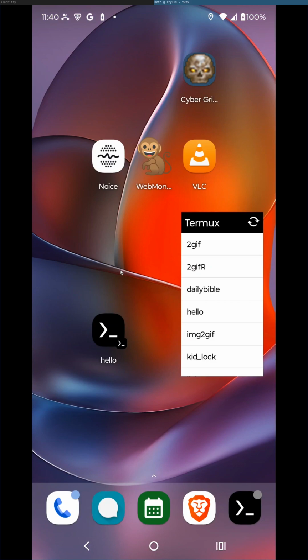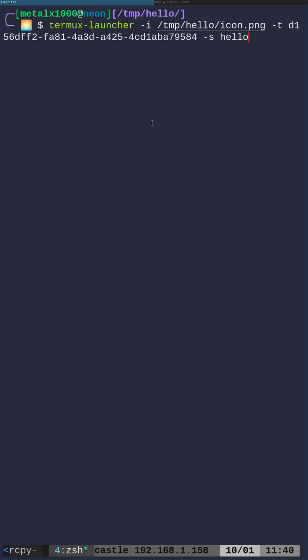What I want to do is create an APK that I can easily install on a device that does the same thing with the custom icon. So I've been working on a project. I'm going to go over more of this in a future video, but I just wanted to give a demonstration.